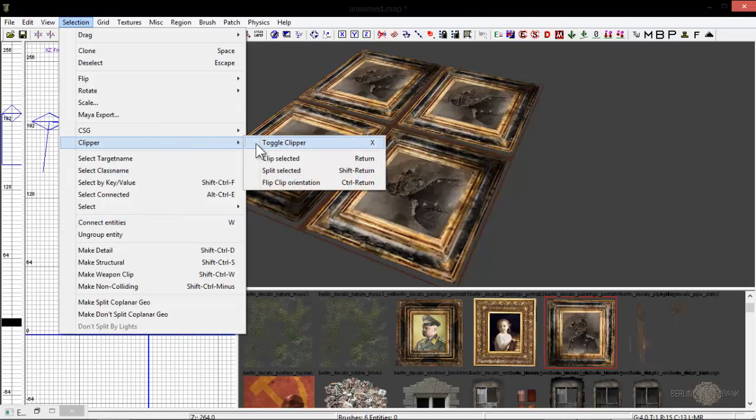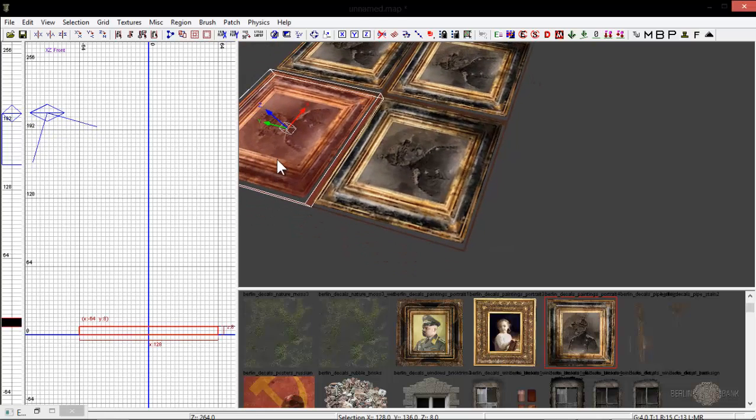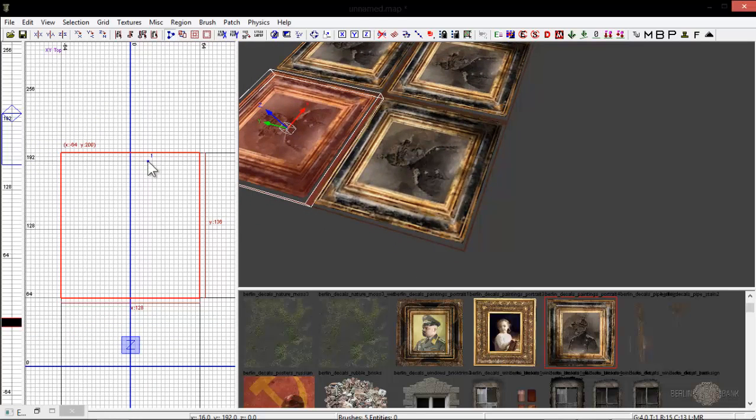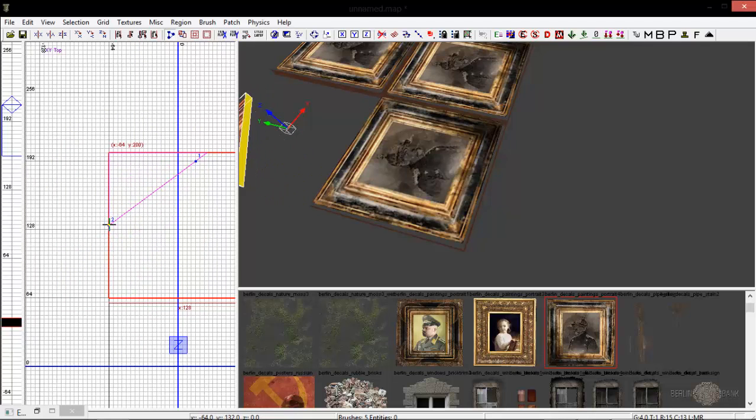Alright, the clipper tool allows you to cut away stuff from your meshes. And these three values will be used after you toggle your clipper on. To toggle your clipper on, you select your object and press X. Nothing happens until you click, which puts 2 dots. After the dots are there, you can move them by hovering over it until it's across, and it moves it. And there's the auto clip.